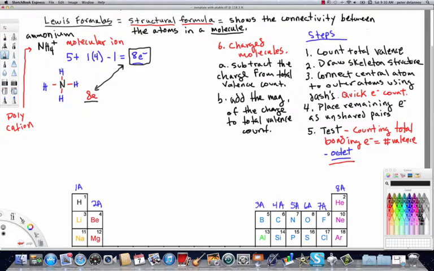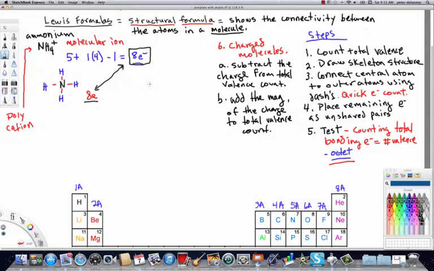And remember with hydrogen, hydrogen can never be next to more than 2 electrons. As we look at the hydrogens here, each of those is fine because each hydrogen is only bonded to 2 electrons. Now what we'll do next is flip to an example of a molecule that has a negative charge.